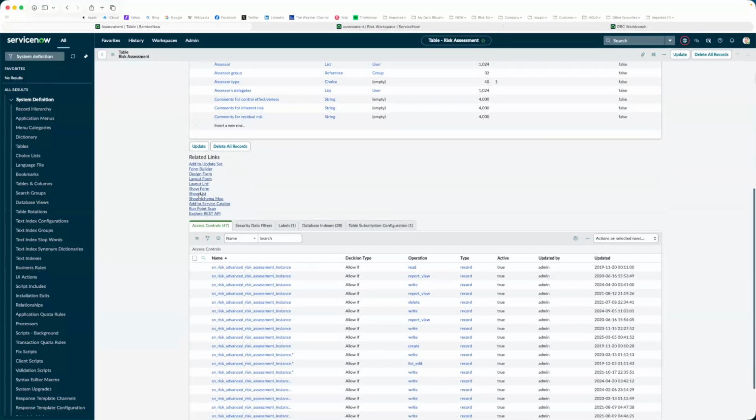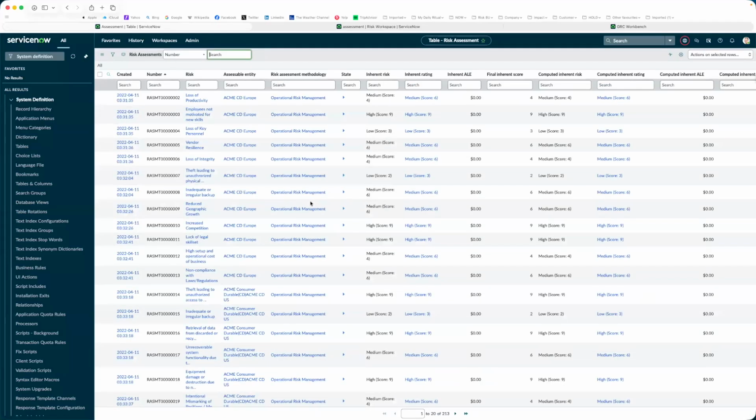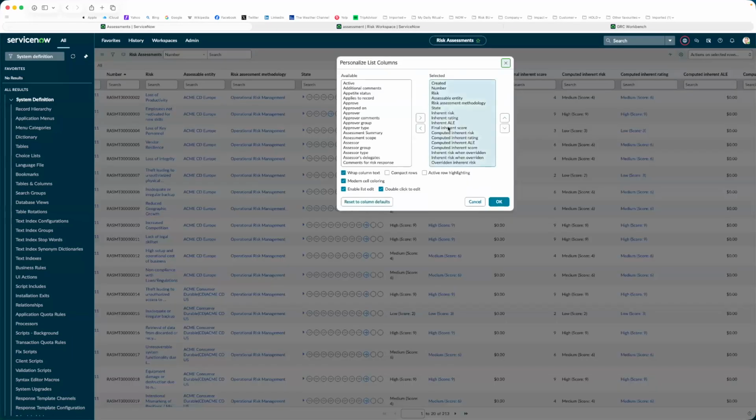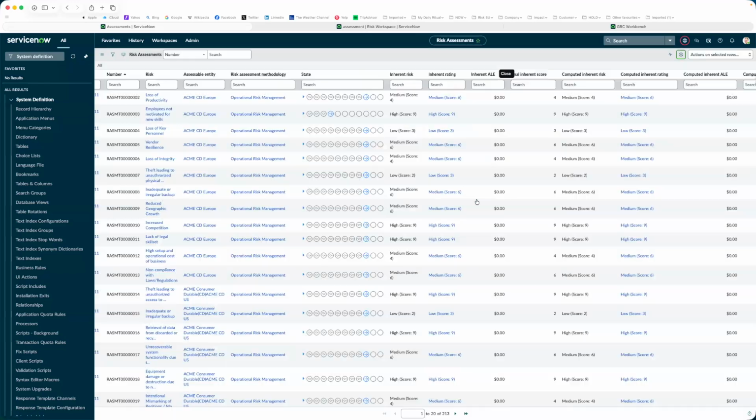Let's open this. And again, we're going to go to show list. And as we do that, I have personalized these columns. They are basically available, but they are not necessarily visible on the screen. So I had personalized and added these columns. Over here, there are a couple of things we want to focus on. We'll start with inherent risk.